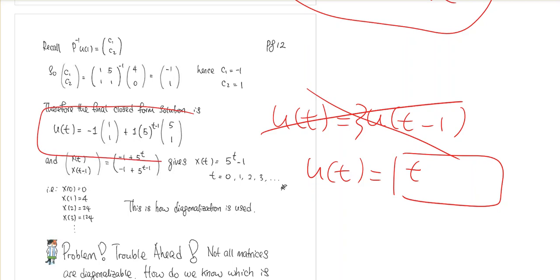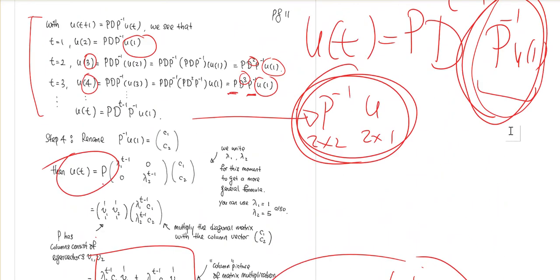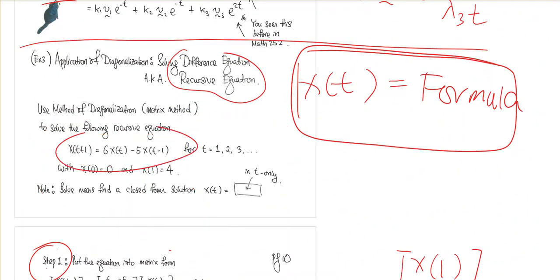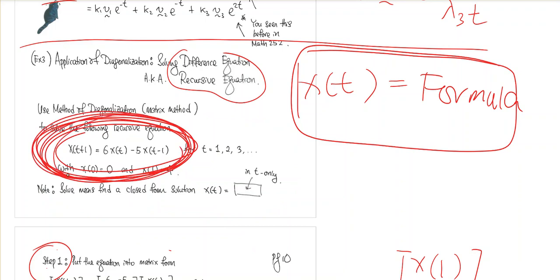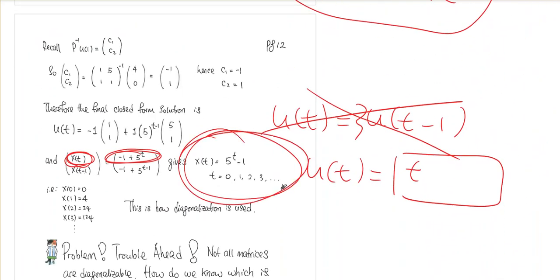So with this, we can rewrite our Ut. Our Ut is this one. If you write everything out, you'll get that. So you can see we have the formula. What is Xt? Xt is actually 5 to the power of t minus 1. So which means the solution that can solve this difference equation, what is the xt that has this relationship? The xt that has that relationship is given by this.